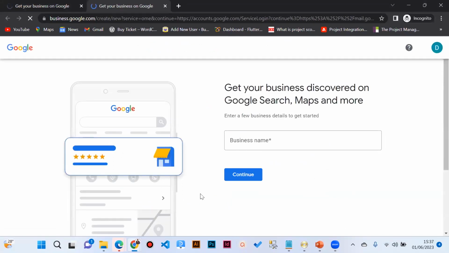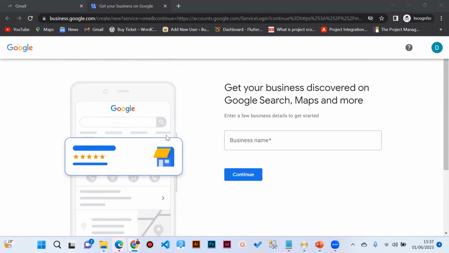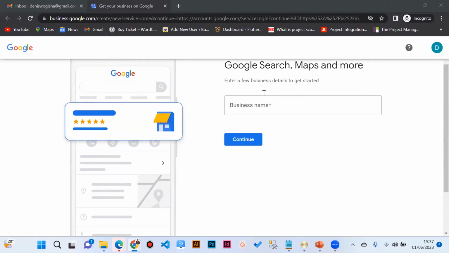Now, why did I click next to continue? I wanted to add my business details as well. Remember, when I was creating an email address, I chose to create an email address that is for work and business. Normally, if you're creating an email address for a person as an individual, you will not have this step. But I assumed that the majority of us already had email addresses from personalized accounts, and I wanted to show you here how you would create a business account.